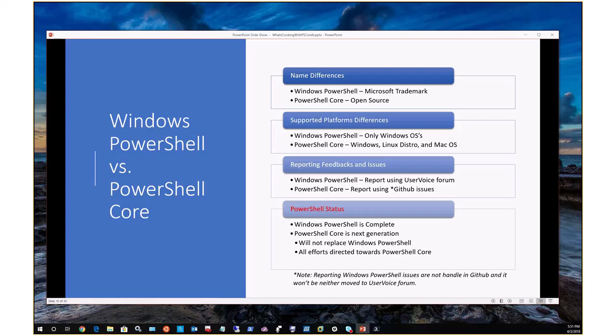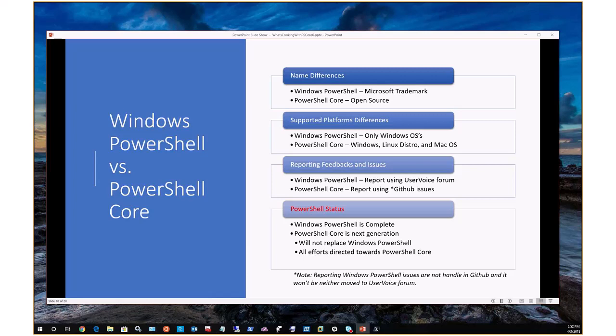All right. I provided some links in my resource page, which is very informative, especially the one with Jeffrey Snover that talks about this. And basically, you've got to understand, Windows PowerShell is Microsoft trademark, okay? So we can't hack into it. There are certain things they're working on, and we can talk about it as MVPs. Those are what they call NDA level, non-disclosure agreement. All right. So now we got PowerShell Core. It's open source. It's community-based. The community helped fine-tune this product.